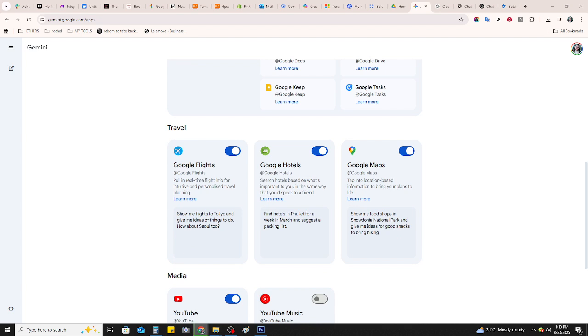And there you have it, folks. You've successfully signed in to Gemini AI and connected your Google Drive. This setup sets the stage for a new level of document interaction, making your workflow smoother and more intuitive. I hope you found this walkthrough helpful and that you're ready to dive into all the possibilities that Gemini AI offers.